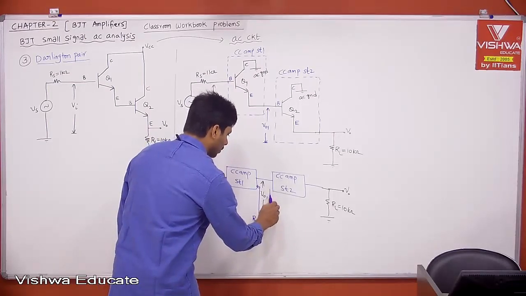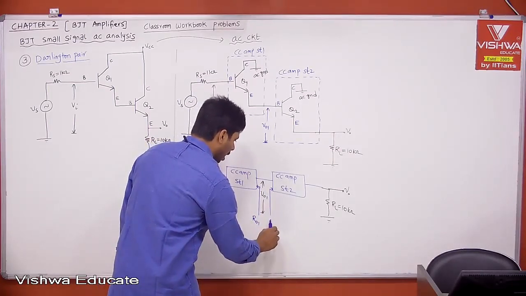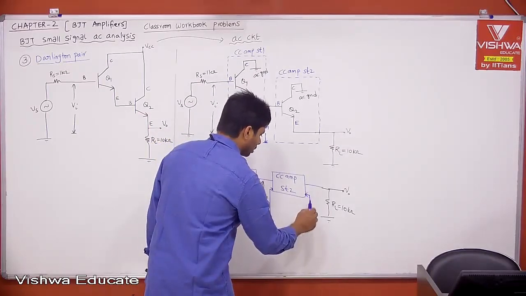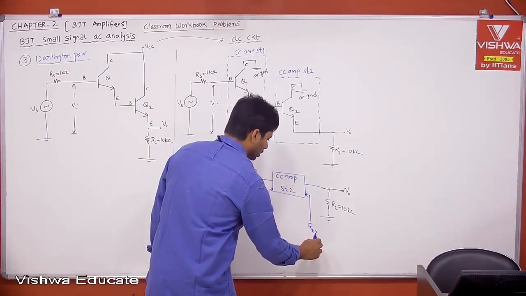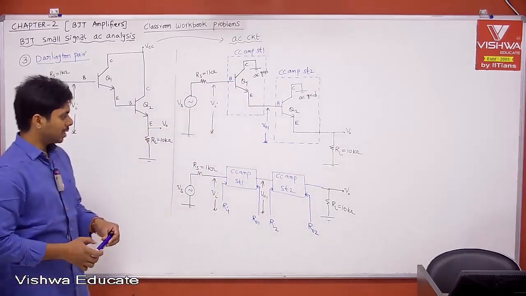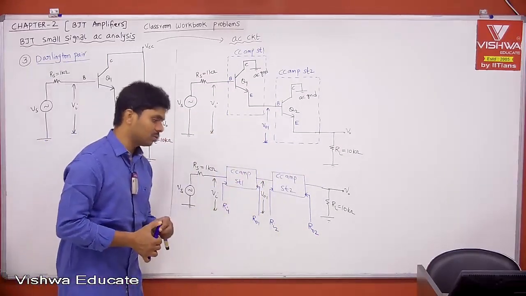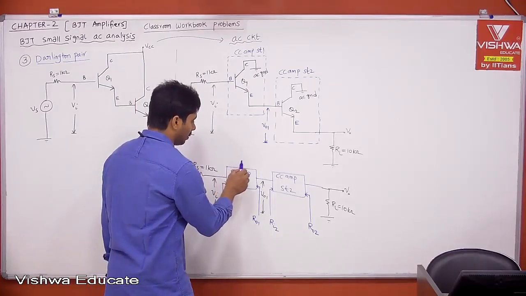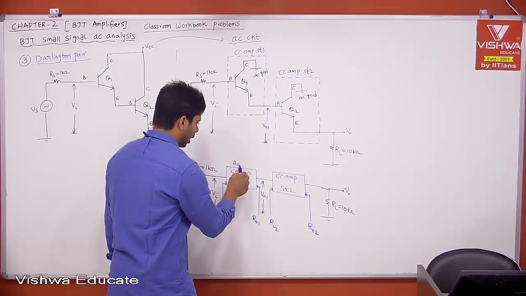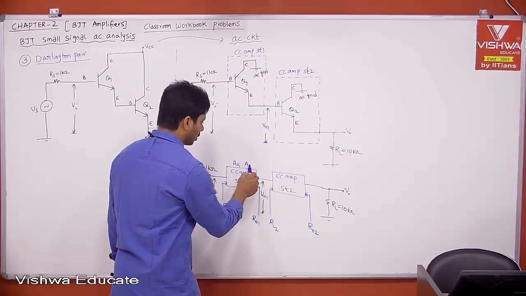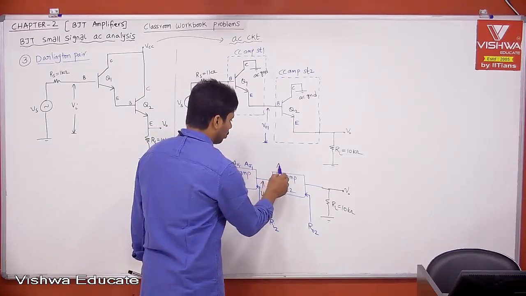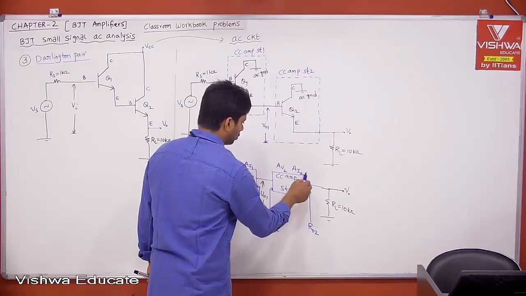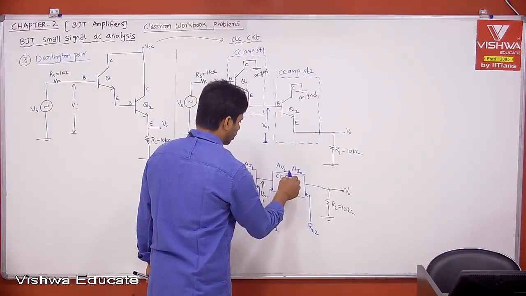Similarly, this is also having input impedance Ri2 for the second stage, and this is having output impedance R02. Just notation, okay, with respect to stages, stage 1 and then stage 2, right. And let me say this is having voltage gain AV1 and current gain AI1. Similarly, this is having voltage gain AV2 and current gain AI2. That is what I am saying, okay.